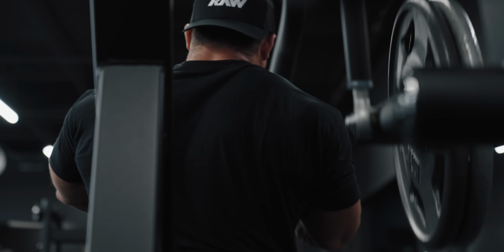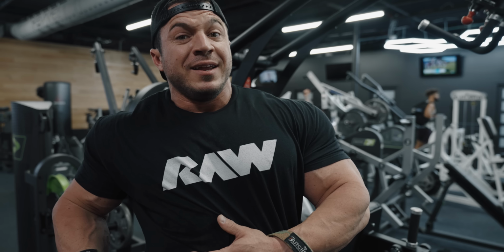We're gonna get a lot of blood in there. So think body still, use an elbow drive to go past your body, squeeze in the back, take your traps out of it, and only use your lats on the side of your body.